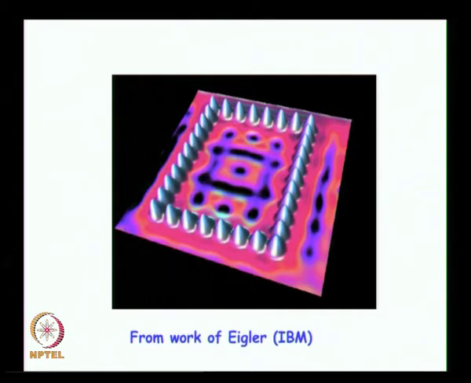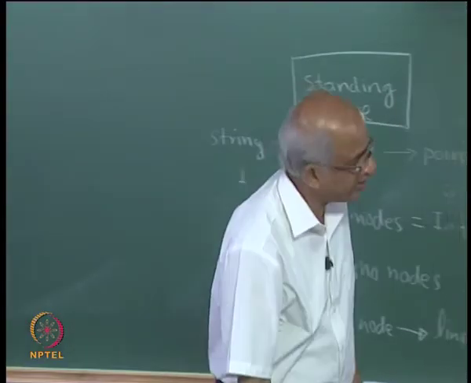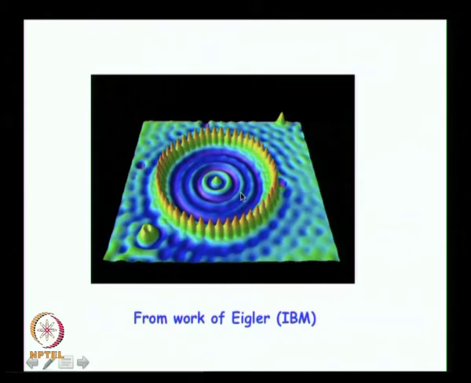Now here he has a rectangular box, but why should you have a rectangular box? You can have a circular one, and this is what he did. He put a circular barrier made up of iron atoms, and then observed that the electron density within this actually has this wave like behavior, again proving the wave nature of electrons. This is actually experimental data. This image has become so famous that it is available in many books. You might have seen this already.